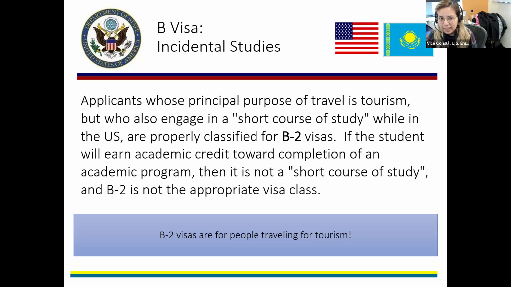from this program. Sometimes we have students who are going to the US maybe for a week or 2 weeks, but it actually does count towards their degree and it is required towards their degree. For example, if you're studying at a local university here in Kazakhstan and this exchange, maybe 1 week, 2 weeks, is required for your degree, that will be under a J visa, not a B visa. And so as I said, I don't think most people here should worry about that, but it is something that I just wanted to mention. Make sure that you're going to the US under the correct visa type.